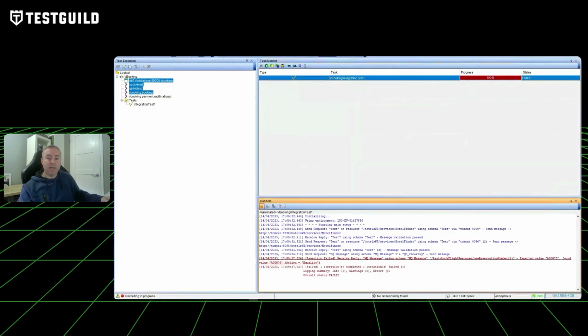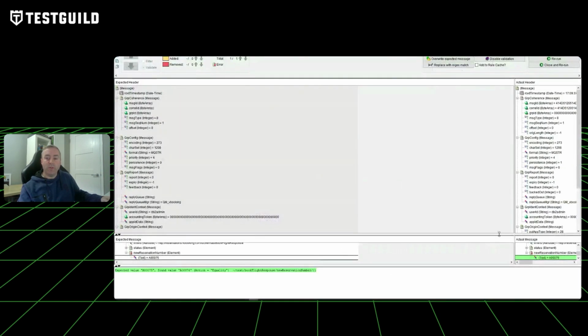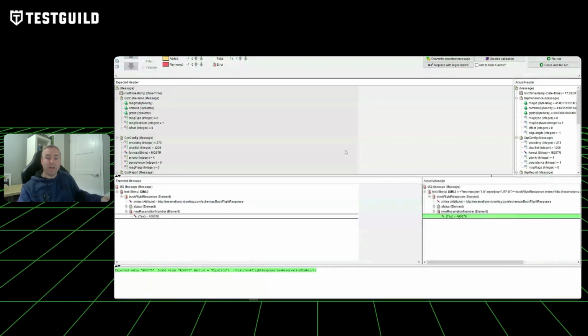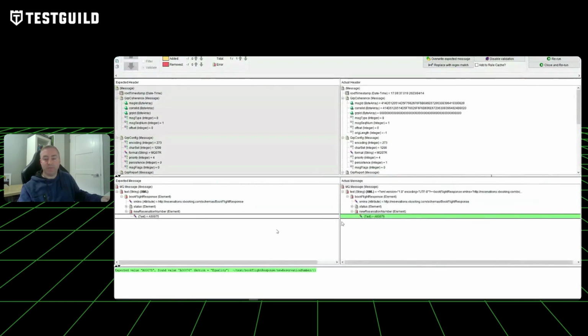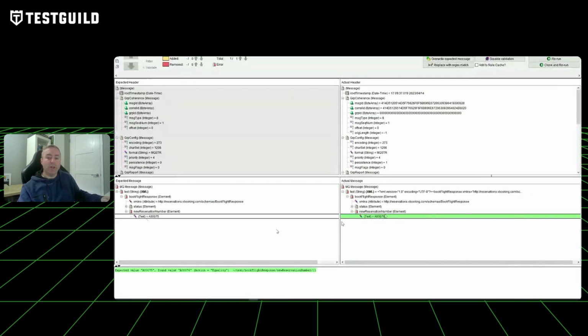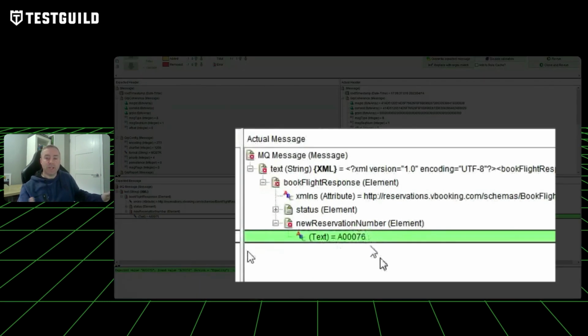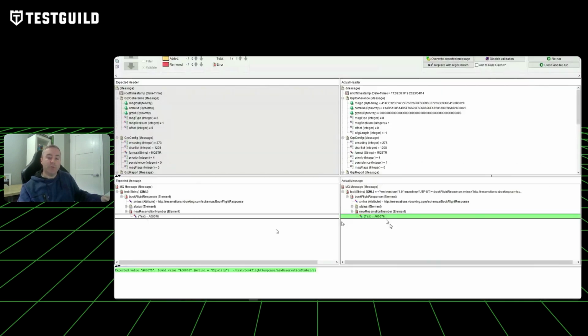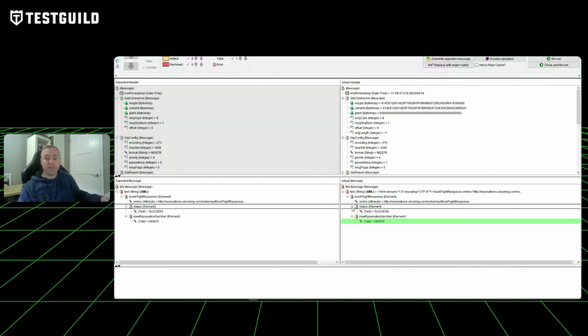And we can even see that if we click on the error, we can see it in a message difference perspective. So over here on the left, expected 75, over here on the right, got 76. And we do this intentionally to try and encourage people to apply assertions rather than simply just looking for, did we get a 200 okay? And certainly not expecting you to write code to achieve any of this. So in my context here, my test is failing, and I need to tune this validation, as we would say.